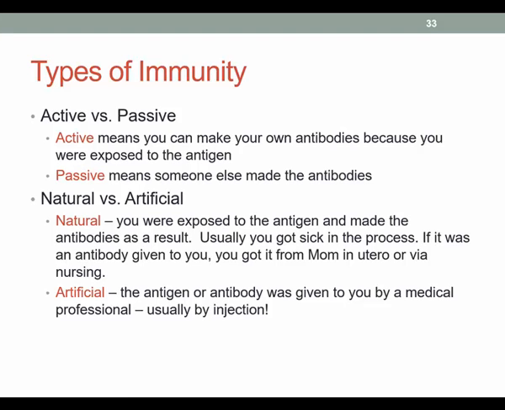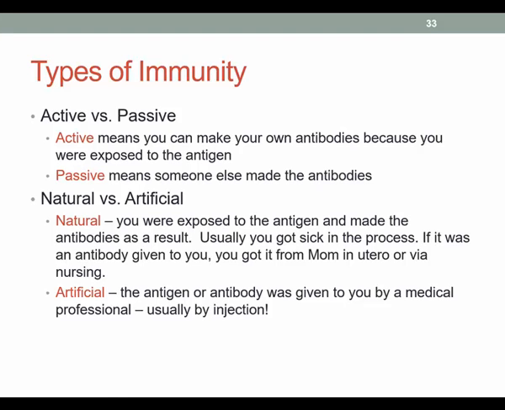On the other hand, when we give people vaccines, we're giving them a little bit of the antigen. It triggers the immune response and you end up with memory cells, and the idea is we made your immune system already prepared for that disease. So when you get the measles vaccine, what they're giving you is a little bit of the antigen, not enough to make you get the measles and get sick, but enough to trigger your immune response into thinking you have it and generate memory cells against that disease.